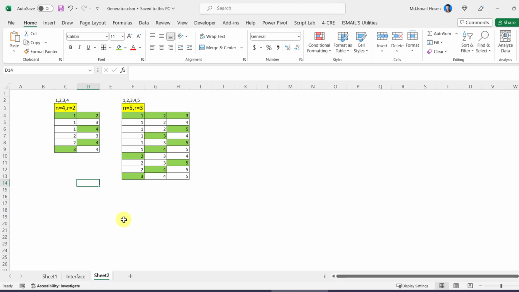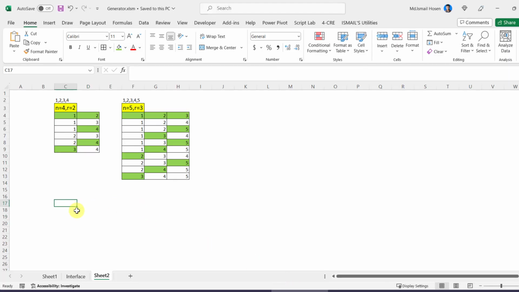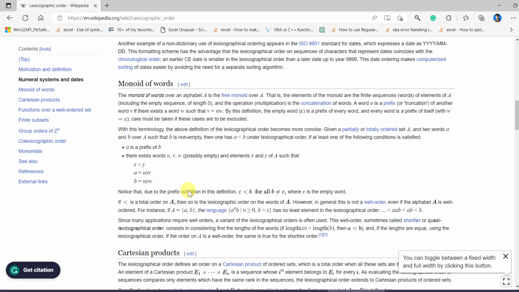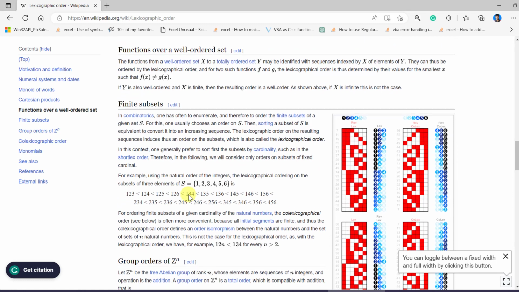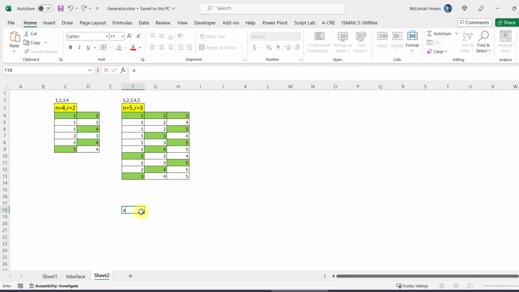Hi, so in this video we are going to learn about a combination generation algorithm. In this case, we are going to do this in lexicographic order. What lexicographic order means is that it will be in a sorted order. Basically, if you look at this section for numbers, then it will be like 1 2 3 and then 1 2 4 and then 1 2 5 and so on. Basically, if two numbers A and B are in this way, then it's a lexicographic order.